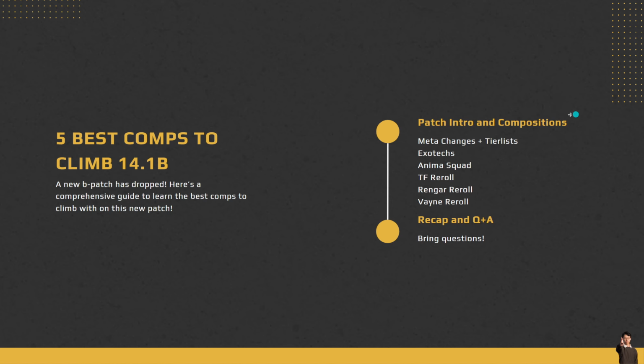Here are the 5 comps we're going to be talking about, and within these 5 there are going to be some sub comps / different variations as well. So we'll be talking about the Zeri variations, Anima squad, and then head into some reroll with TF, Rengar, and Vayne. If you have any questions, feel free to leave them in the comments below, and I will get back to you as soon as I can.